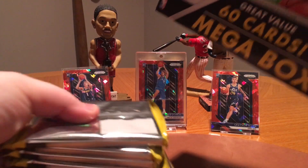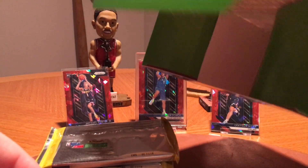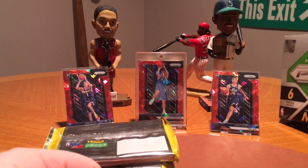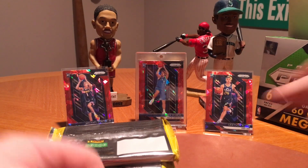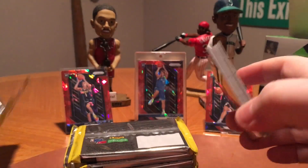This packaging is probably some of the worst I've seen. You get all that space — this big box — for that amount of space for the cards. It's way excessive in my opinion, but here we go. Let's get started. Hopefully we can pull some more. I would love to pull a Silver Prism of Luka — that would be even better — but we'll see.